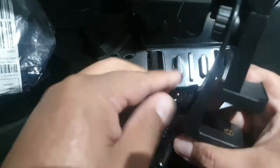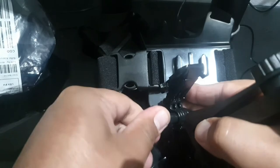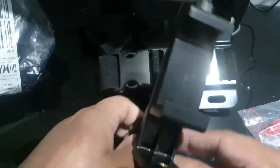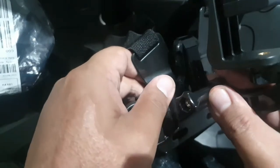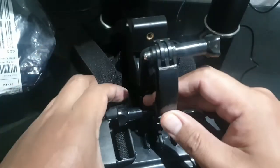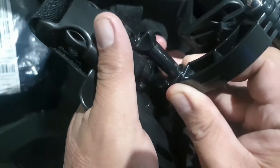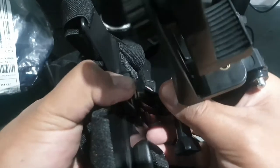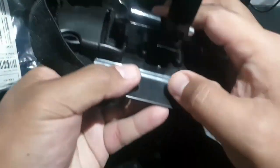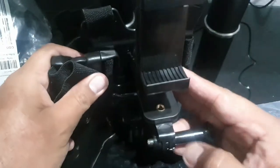Alright. Good. It's good. Actually good. So, may pang-vlog ka na habang nagbabike. Habang nag-jogging, pwede rin to, pwedeng pwede. So para ma-lock mo siya, basically slide it down like this. Yun. Slide it. Boom. So, ayan.